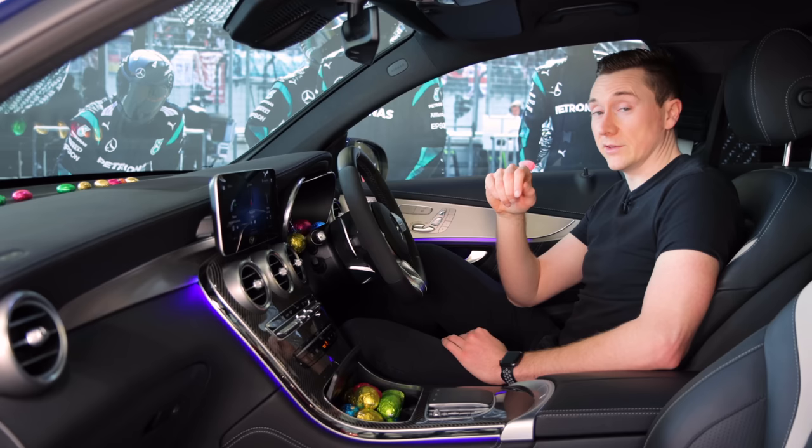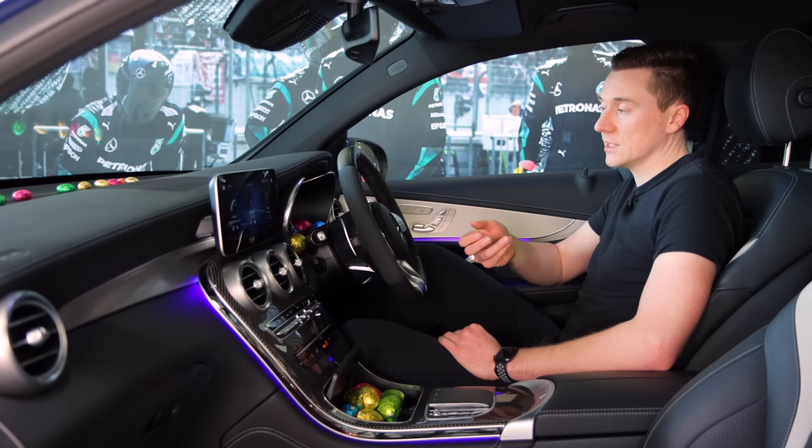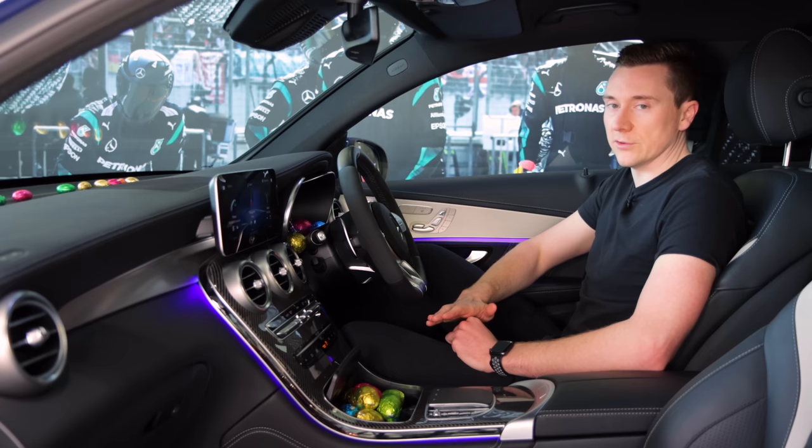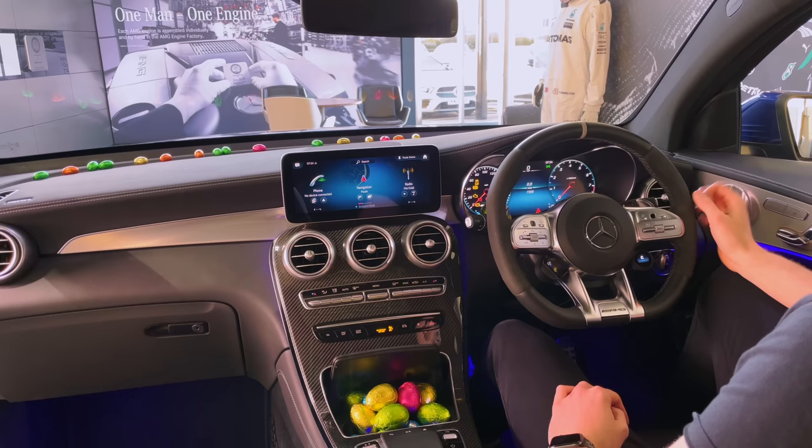So, of course, if you use these, it will go into a temporary manual mode. However, if you hold the left one, it'll actually drop down to the lowest gear possible based on your speed. So quite useful if you need to overtake anyone. Now, yes, you could obviously just plant your right foot on the accelerator pedal and it'll drop down to the lowest gear anyway, but that's mainly for people who want to make use of those paddles. So yes, hold the left one and it'll drop down to the lowest gear possible. However, when you are done, hold the right one and it will go back to automatic straight away.